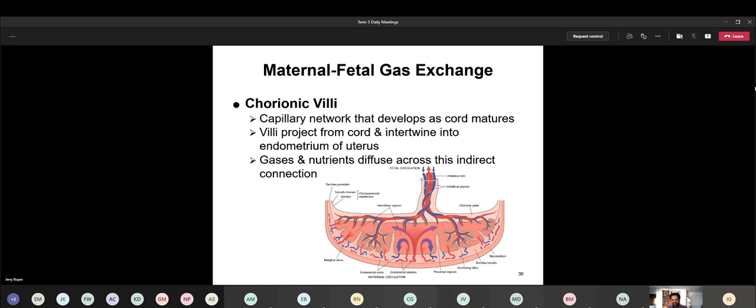So this is similar to what you expect your alveoli to do, as far as, you know, the more alveoli you have, the more surface area you're going to have for gas exchange. And so even in utero, it's the same principle. In the beginning, there's so many, but then as the fetus gets bigger and older in utero, there's going to be even more of these, and they're going to have even more branches, and they're going to get thinner as well, to also maximize that surface area for gas exchange.